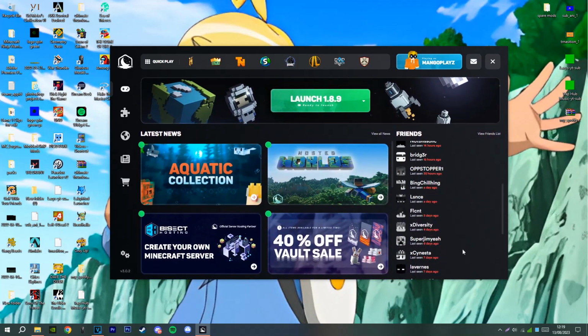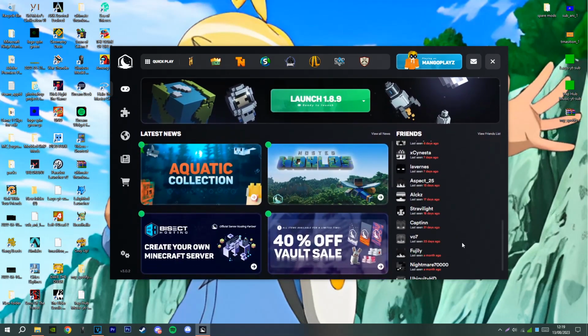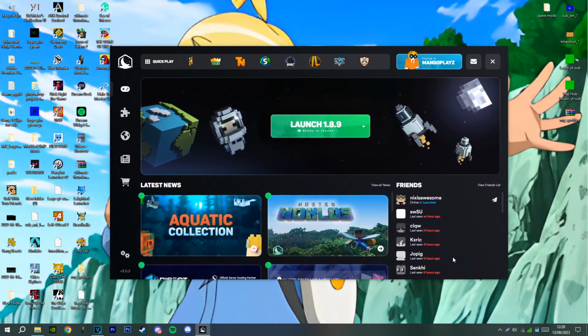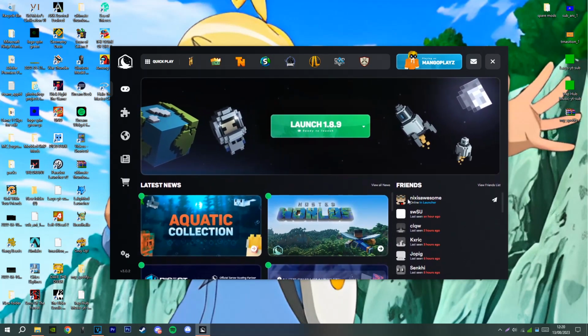I don't really use the Lunar Client friends thing that much as I used to. I used to talk to my friends a lot on there and message them. But we don't really use it anymore, and my friends don't really play Minecraft anymore. But yeah, it's there if you want to go ahead and quick message someone. So, like, I can message Nyx is awesome. Not that I'm gonna, because he's a little sissy.